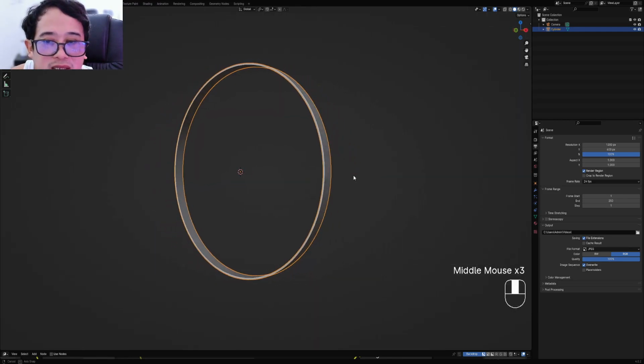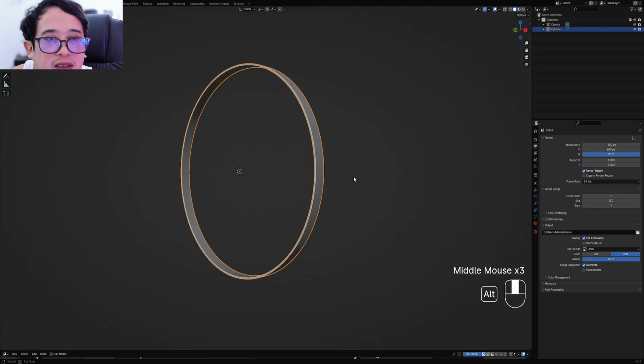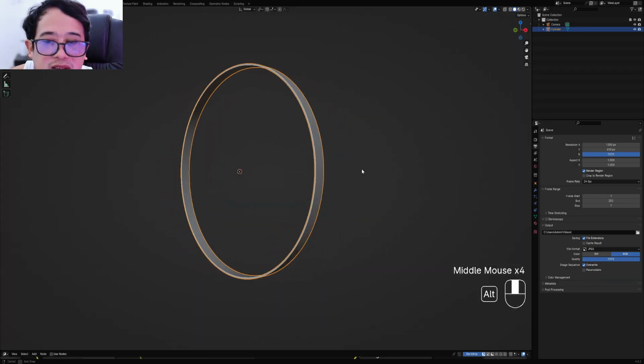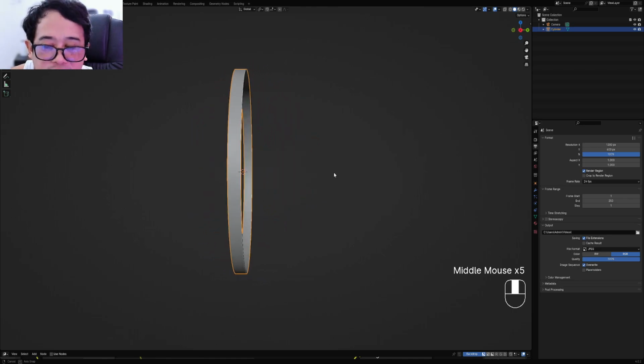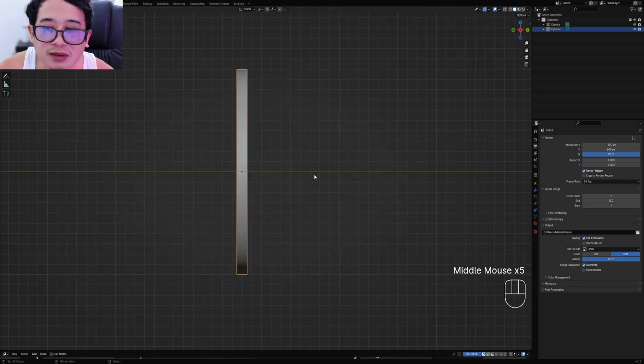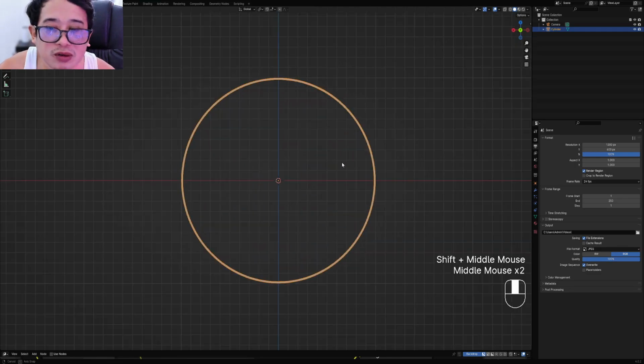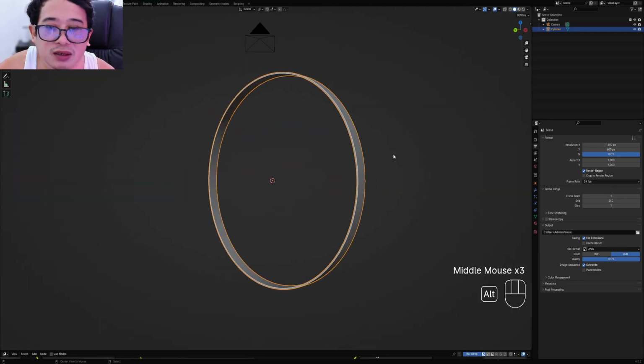And it's, I think, a 30-degree increment. So when you rotate, just press Alt while you rotate the viewport, and this is using Blender's default hotkeys. So I don't know about the other keymaps.